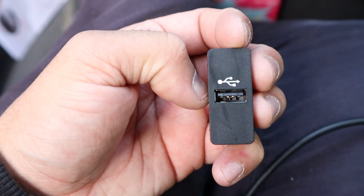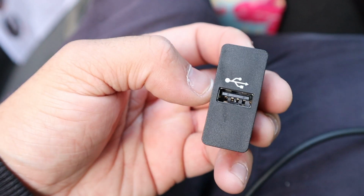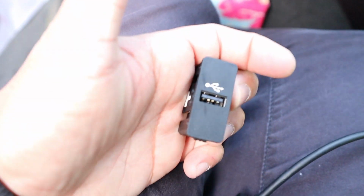And then I'm going to retrofit the CarPlay USB into this little dongle. So looking in the glove box, it just looks normal. Plug that in, there's your CarPlay. And then the car recognizes AUX.